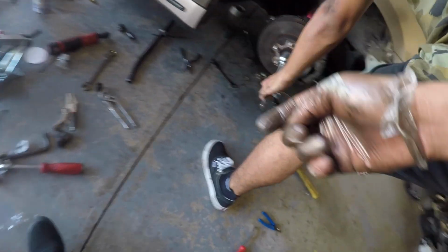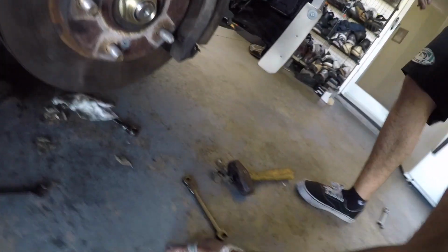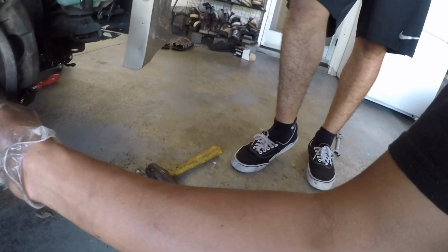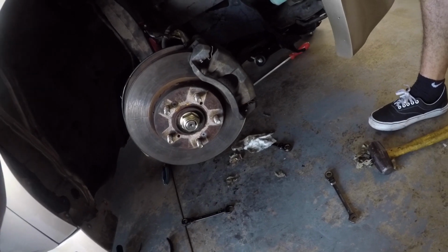You know what they do? Oh, you know what we did, Lewis? Did you put the new one on? Yeah. Oh, okay. Let me see it. Dude, it's not going on there anymore. Yeah, that's pretty good, dude. Okay, so now what I need to do is hammer this in to create this. Do you see that little bump? I need to hammer it in. Why do they bend it, Junior? I don't know, but that's what they did. I guess in case a bolt breaks off. You should just put this one on, to be honest. I can't.